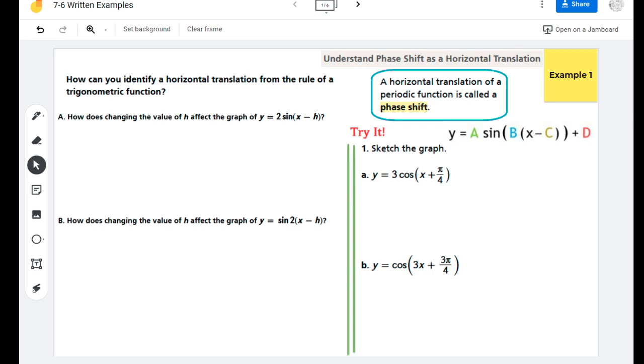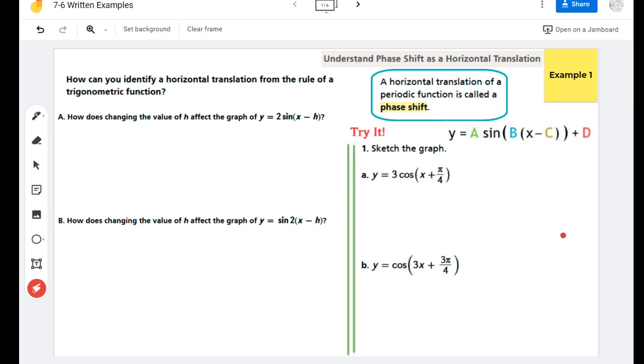Okay, so remember how when we were covering this equation, I think I stole this from 7-4. When we were dealing with this equation, we were talking about how this c value is a horizontal translation because it's being added or subtracted from the x, right? And we called it a phase shift because it went to the left or to the right. Now notice the structure of this equation has your phase shift inside of a set of parentheses being multiplied by b. All right, that's going to be a big deal here in just a moment.